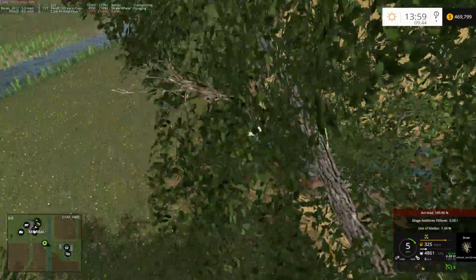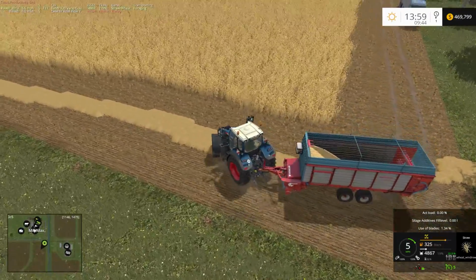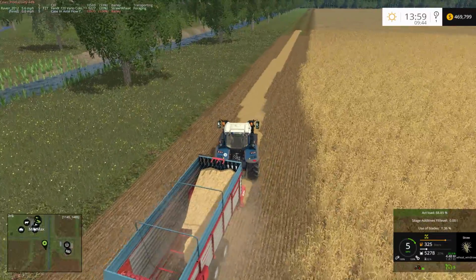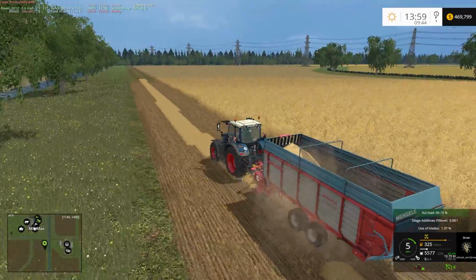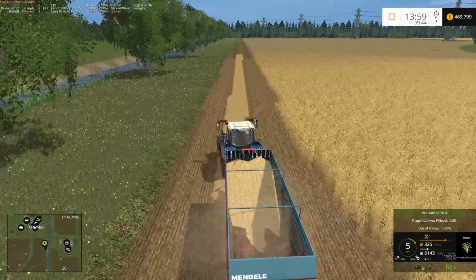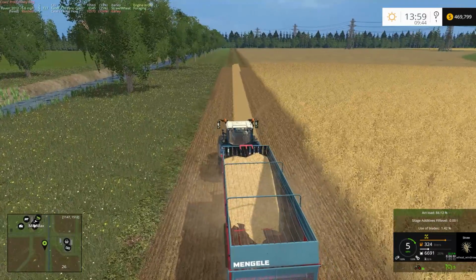Wow. This is a cool mod, but I don't know how realistic it is going this slow. I've seen them pick up grass and stuff like that really fast. I don't know about straw. Maybe, you know, straw's a lot denser though too. I could kind of understand with straw.